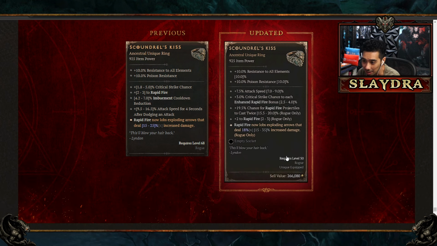Scoundrel's Kiss, has this gotten updated? This is the rapid fire one. So we get attack speed, which is good, because it used to be attack speed after dodge. And this is way better. Critical strike chance for each enhanced rapid fire bonus? For each enhanced rapid fire bonus? Okay. And then we have chance for rapid fire projectiles to cast twice.